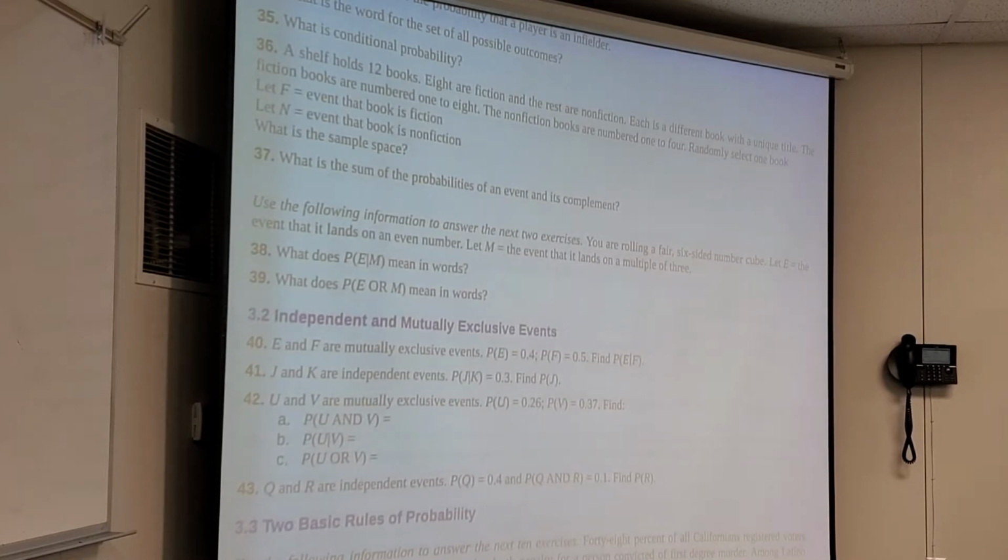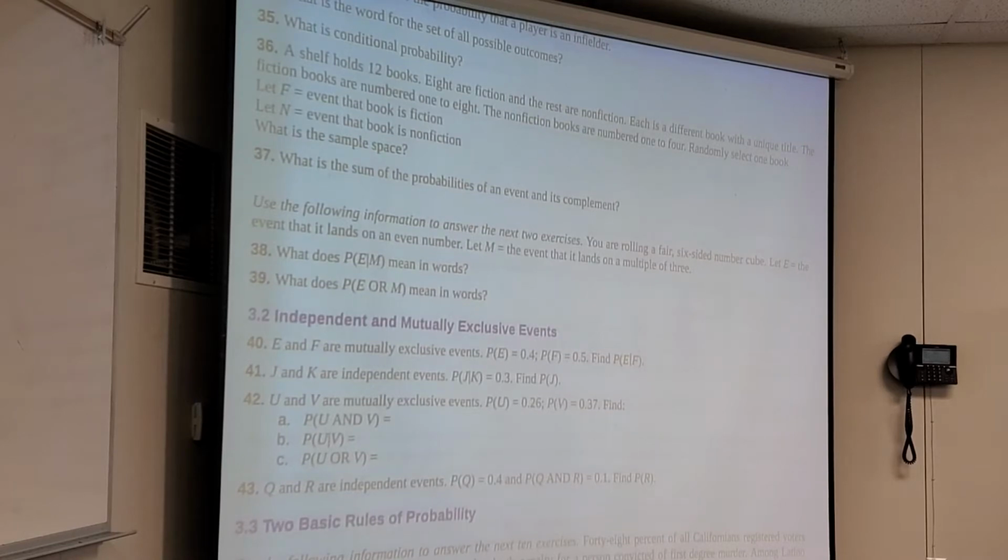Sample space is the collection of everything that could happen. So if I was picking one card from a deck of cards, the sample space would be big. It'd be the ace of diamonds, the two of diamonds, the three of diamonds, all the way, and then just keep listing everything that could happen. Are you guys with me? Okay. So in this problem, you have 8 fiction books, and the rest are nonfiction. So you got 4 nonfiction. The fiction books are numbered 1 to 8, very creative titles, and the nonfiction are 1 to 4. Right? You with me?